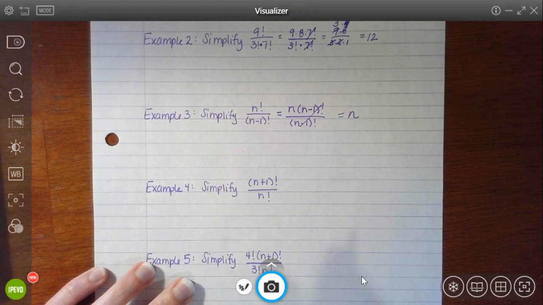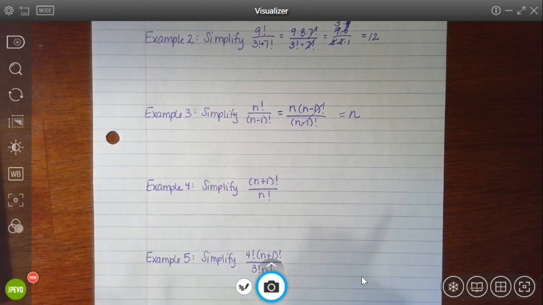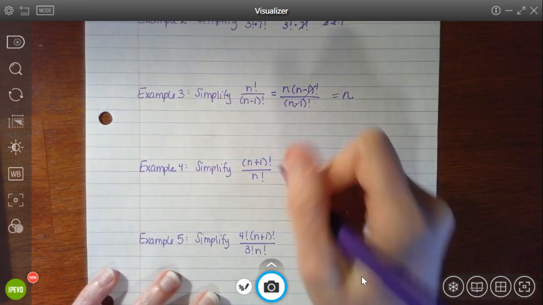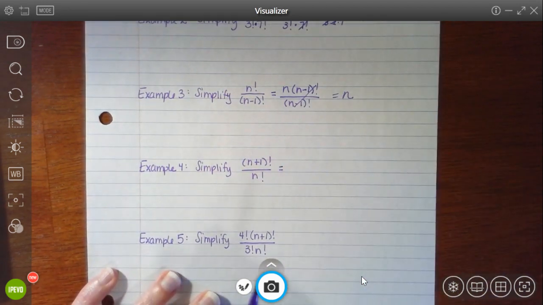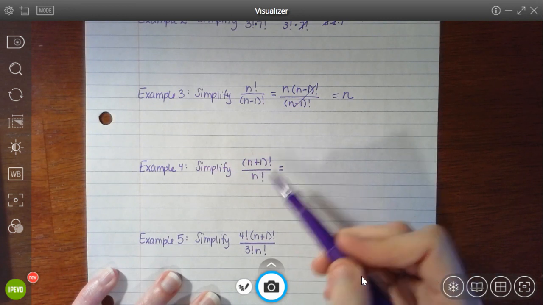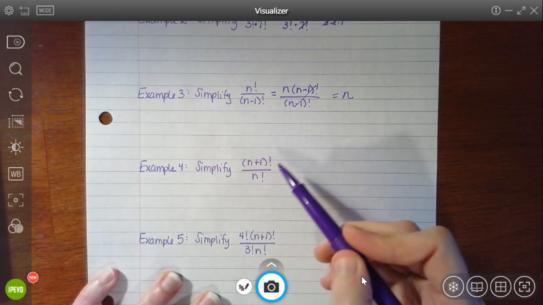All right. So again, as I'm simplifying these out, I'm just going to keep expanding them until I get a matching term in my numerator and denominator, a matching factorial term that I can cancel out. All right, so same thing in my next example. If I'm thinking about which one of these is the bigger expression, obviously if this is a number, if you add 1 to it, that's higher than the other number.